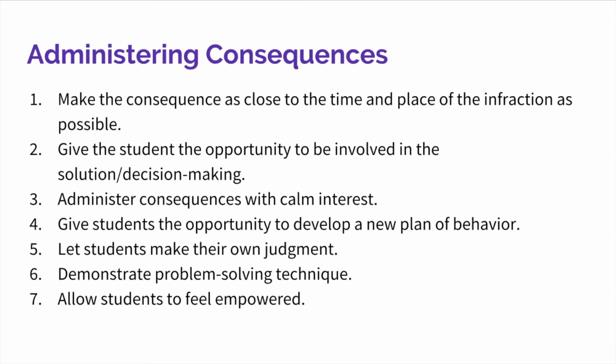Next, give the students the opportunity to develop a new plan of behavior. So how are they going to prevent this action from happening again? And that's where these boys said, the one boy said he's going to go stand by the recess aide when he's getting angry. And the other one, he's going to go take a cool down on the bench. It needs to be meaningful for the student, not you.